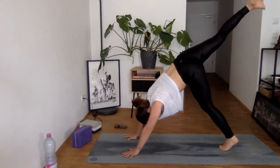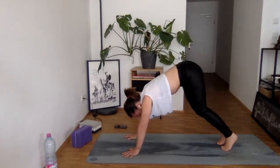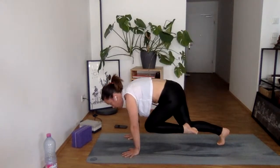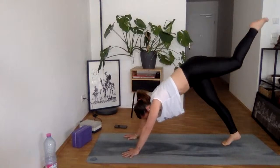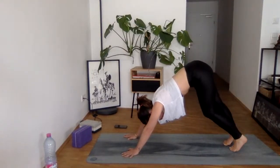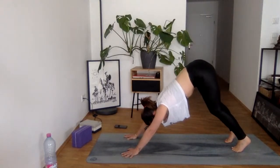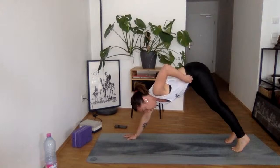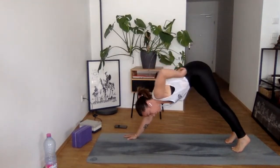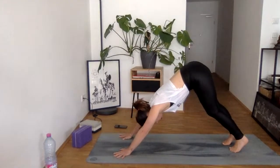Extend it long and back, both feet to the floor. Last one, knees over on the floor, left knee to your chest, round, extend your left leg long and back, both feet to the floor, downward facing dog. So you should have a little warmed up already. We're gonna take a few rounds of rolling planks to finish up the warm up and then start rolling.